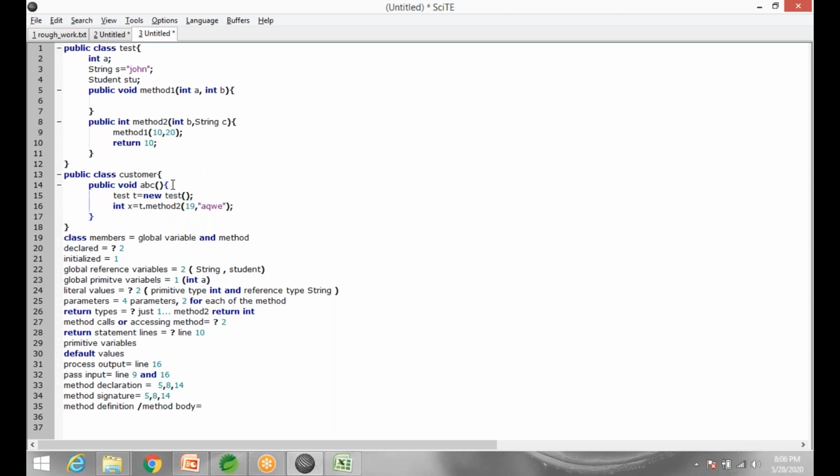The bracket that immediately starts after the method and ends here. Starts here, ends here. Starts here, ends here. This is what we call method body or method definition. This is where you write the logic, the code.